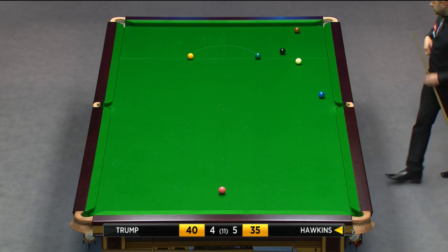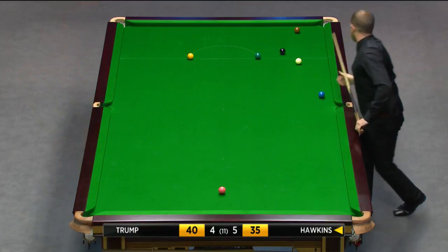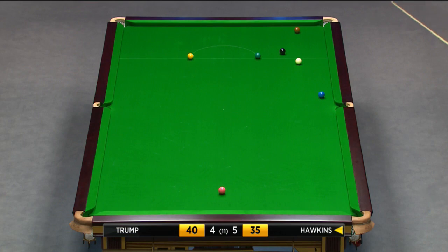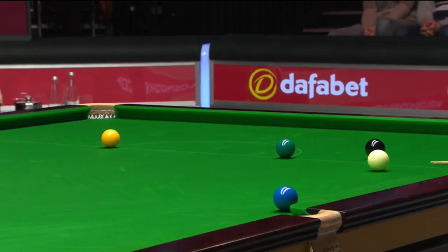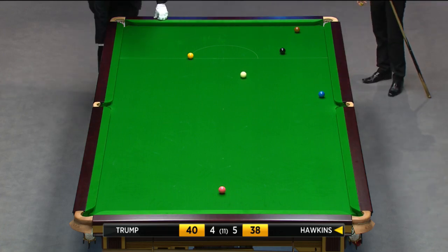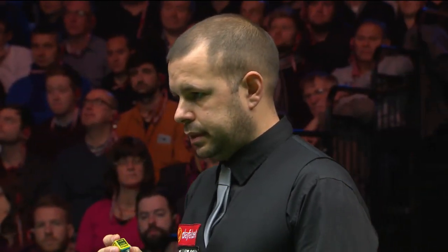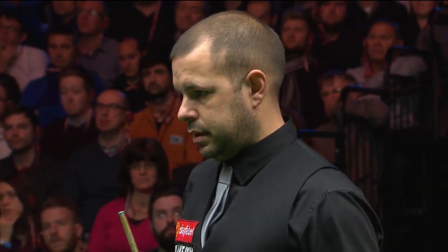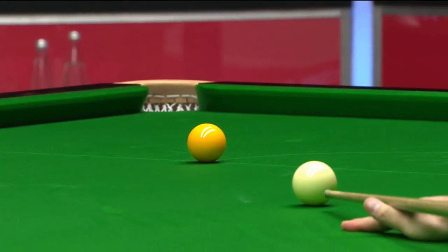If he could drop the blue in, he'd have a straight shot of the yellow, even though he'd be a little closer to the cushion. But anyway, the green is as good as anything. I was just thinking for a little bit later for blue to pink whether it's going to be a bit more awkward, but you know, come to that when he gets to it. Well, just looking at the score, when he pots the yellow, it'll be all square, 40 points each, so he's going to need the pink.